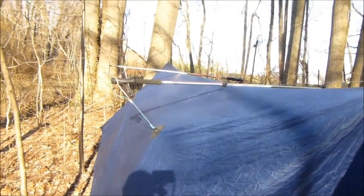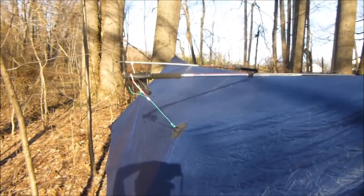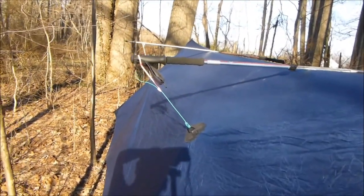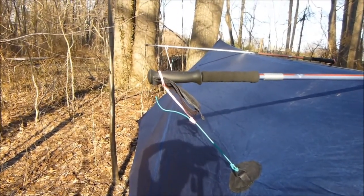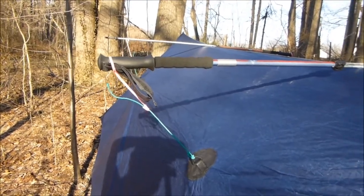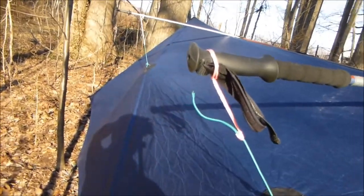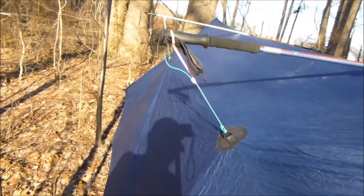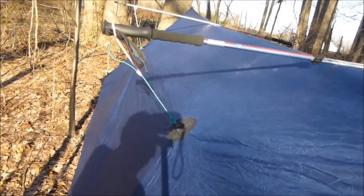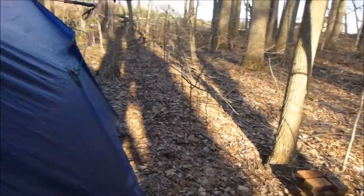Okay, so now I have my hiking poles rigged up onto the pull-outs, and I prefer this because you're not tripping over guy lines on the outside, and it's just a simple lark's head, the little prusik piece on, and then you can adjust the tension. I found a foot seems to be plenty, depending upon my pitch.